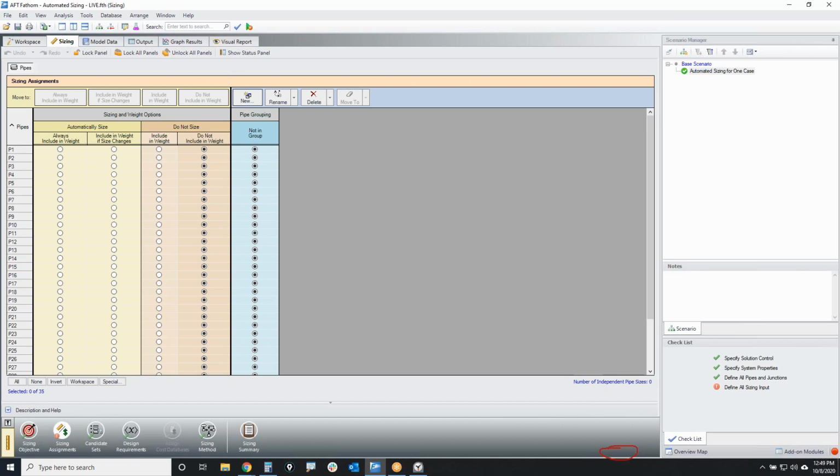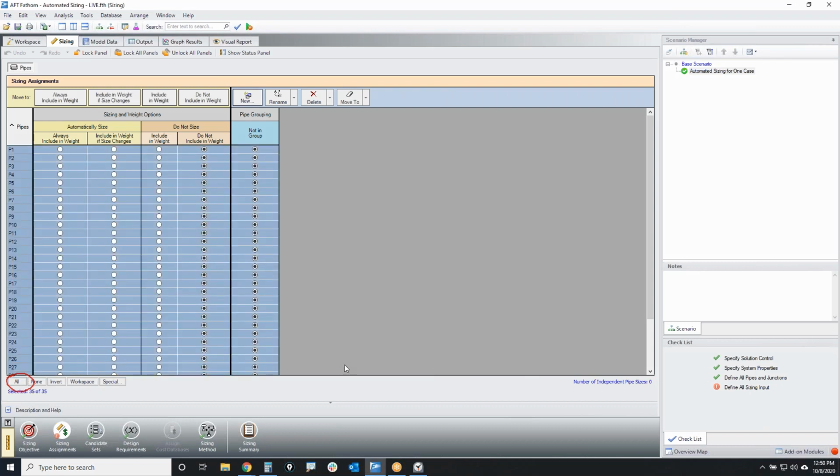So when I go back to the sizing panel, I'm going to click on the All button, and that is going to select all of the pipe rows for me. Then I'm going to choose this option to always include in weight. If you were doing a monetary cost sizing process, it would say always include in cost. And this will allow your pipe sizes to be changed for you.